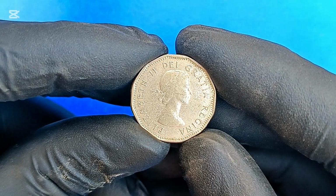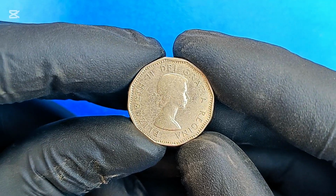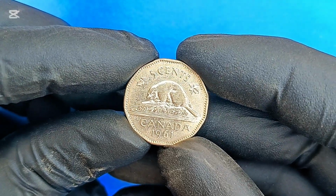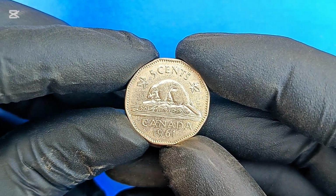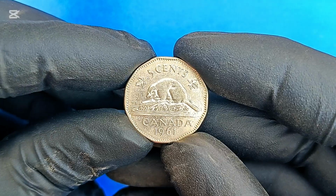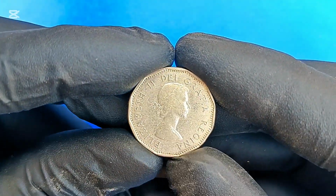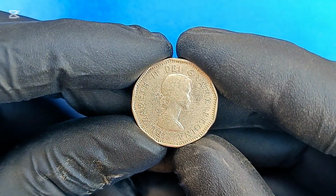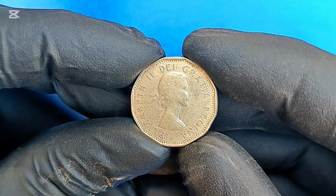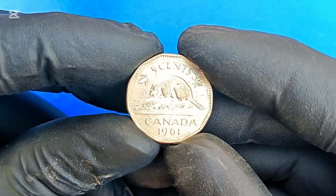Over the years, the numismatic community has identified several exceptional specimens of the 1961 5-cent coin, often preserved in pristine condition. These coins are usually found in private collections, having been protected from circulation and natural wear. Their rarity lies not just in their age but in their flawless condition and unique features that deviate from the standard issues. Collectors and historians alike seek out this coin for its layered narrative. It tells a story of craftsmanship, national pride, and a monarch's legacy.